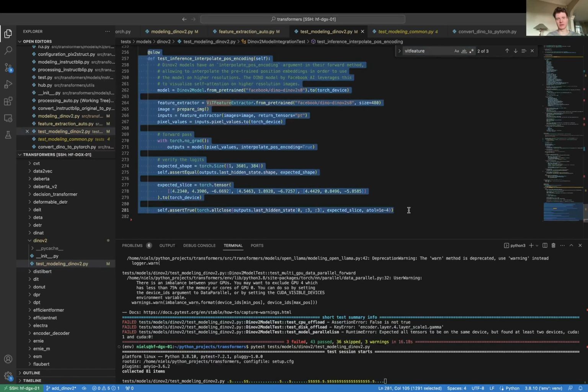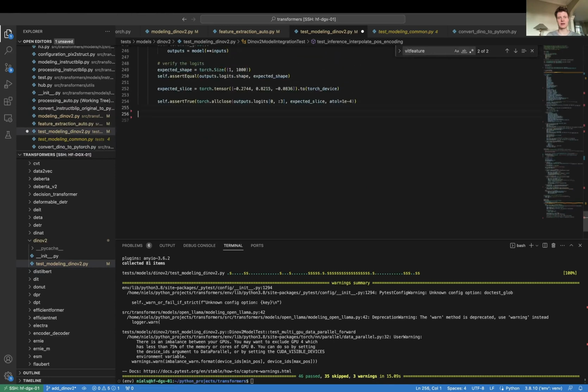And this test can also be removed because we're always interpolating the position embeddings.